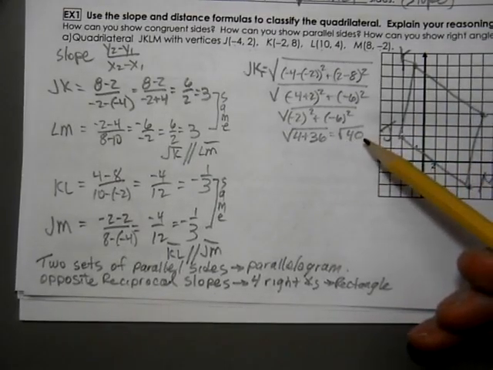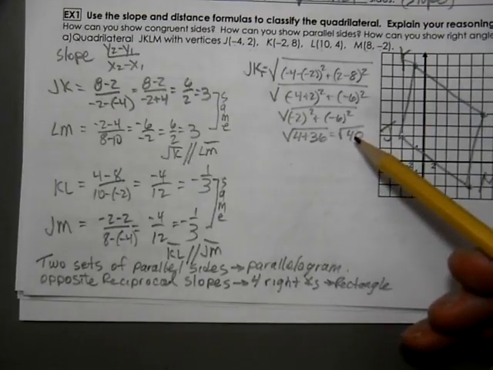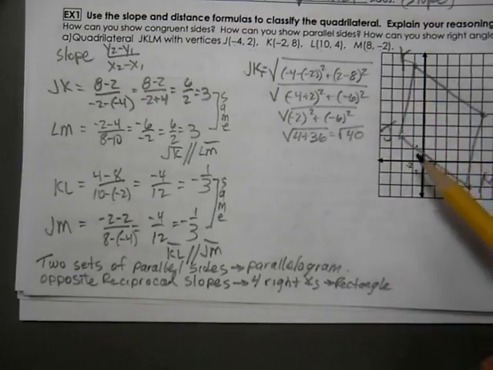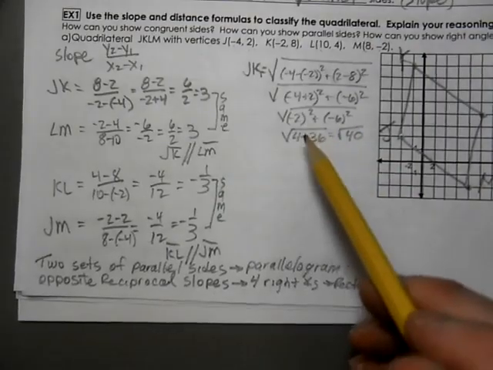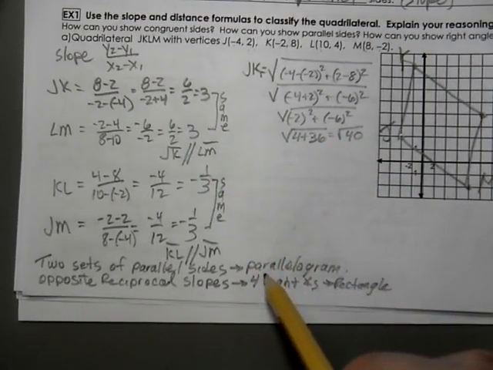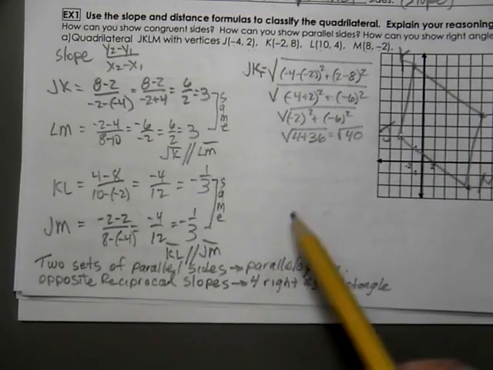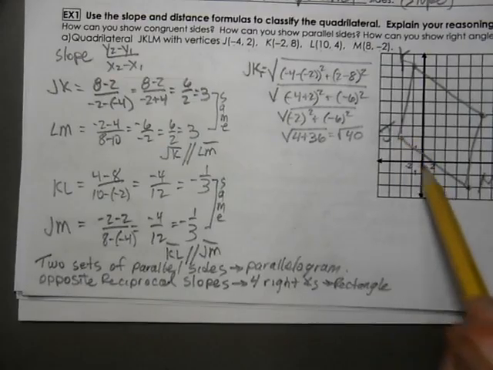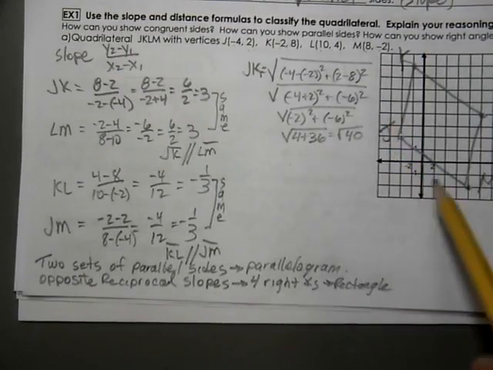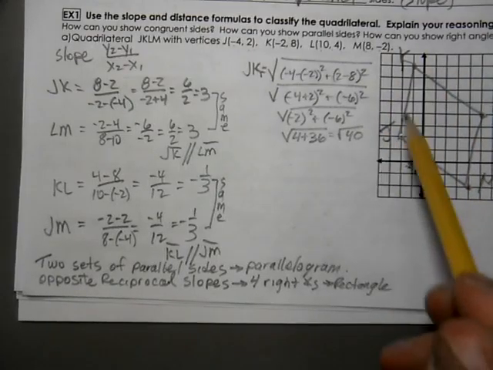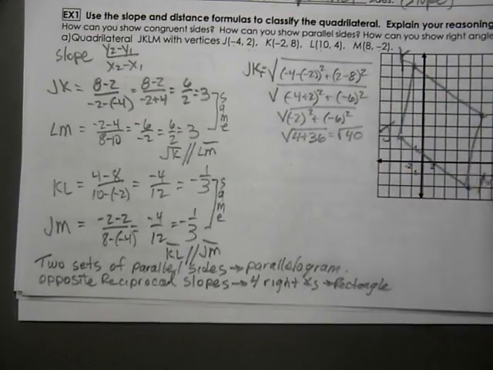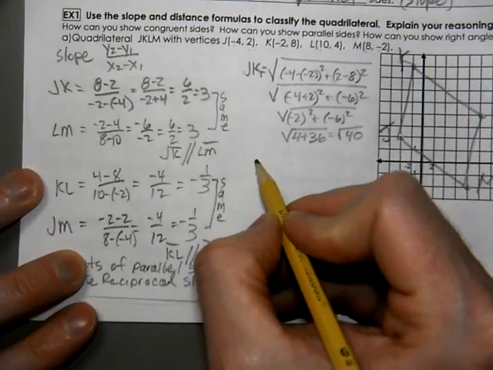Now we have to decide what other side we're going to test. We could test them all, but we already know, since it's a parallelogram, that opposite sides are congruent. So there's really no need to test LM. What we need to do is test the side consecutive or adjacent to it to see if they're the same, because then all of them will be the same. Or is it different? So you have 2 sets of different lengths, which will force it to be a rectangle.